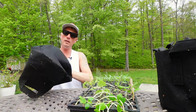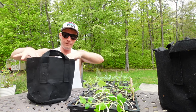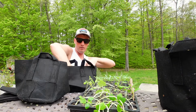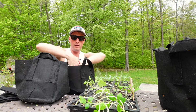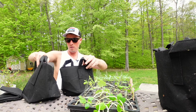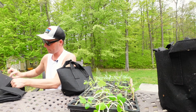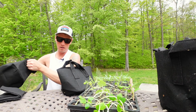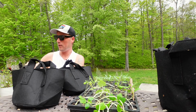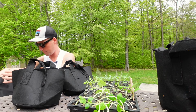Okay, let me get a little bag of soil here. This is a bigger bag, see? Let me see if I have smaller. See, I have all different sizes. This is also wide, but not as deep, which could be good. Let me see. Yeah, I might use these wide and not deep bags for a few bags of peppers.